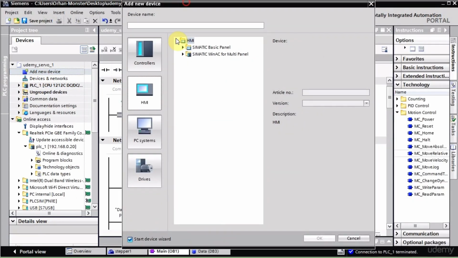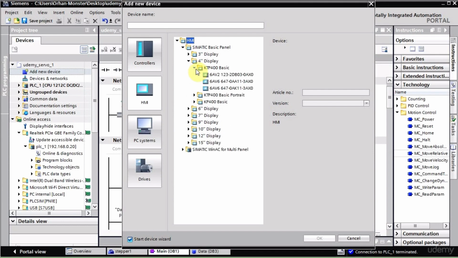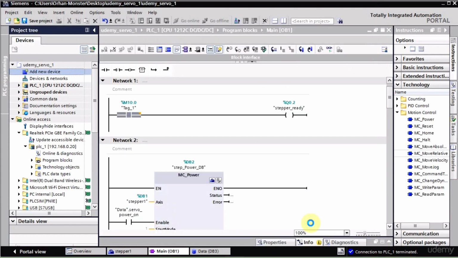I will choose SIMATIC Basic Panel and KTP Basic. This is enough. I will make a simulation after, when we use the servo motor. I will use the real human machine interface, and I say OK. I add one human machine interface, KTP 400.